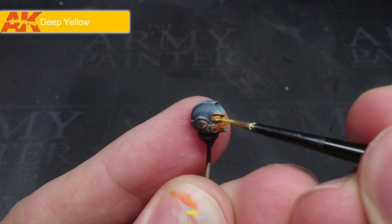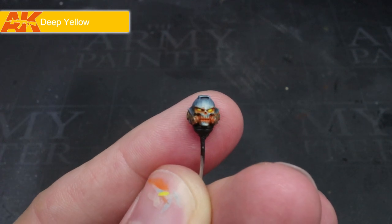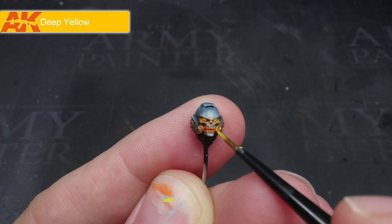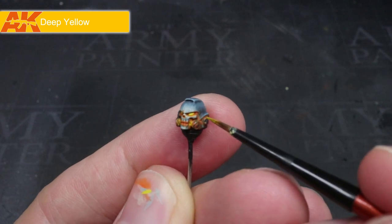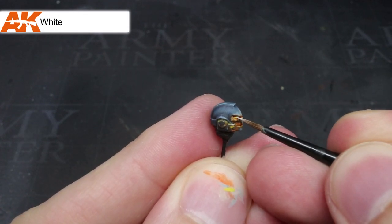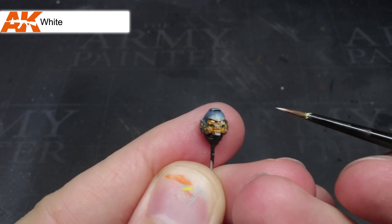With the same principle as before, I set about applying some dots of deep yellow to the same recesses. This lighter paint appears as points of intense heat and causes the emanating light to appear as though it's shifting and more organic. For the eyes, I painted them entirely with this yellow — again, these needed to be the most intense points of heat. Finally, using some pure white, I added small dots of white to the centres of the eyes. As this was the only area where I added white, it makes them look much hotter than the rest of the model and really completes the look of that intense heat.